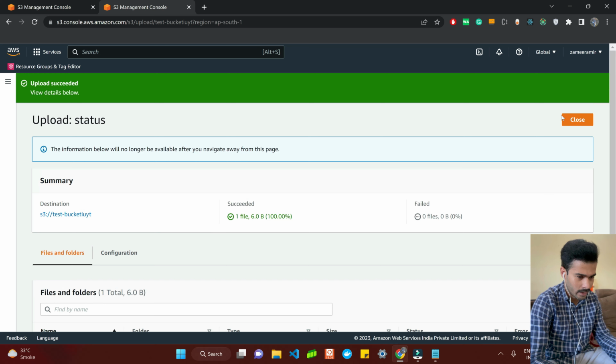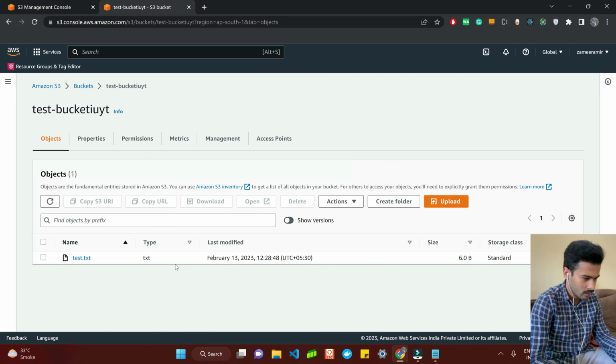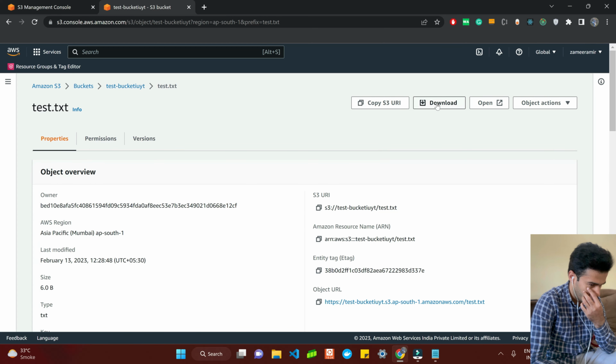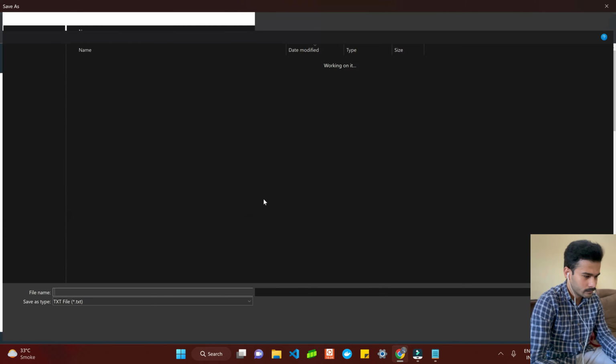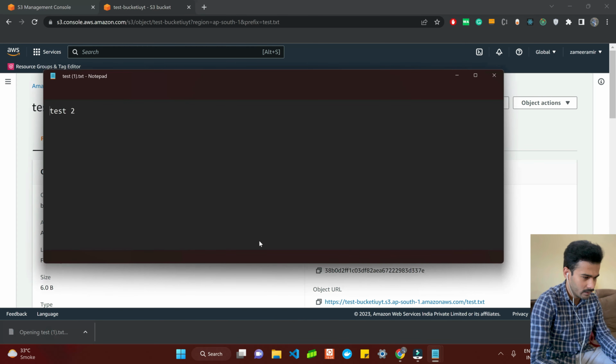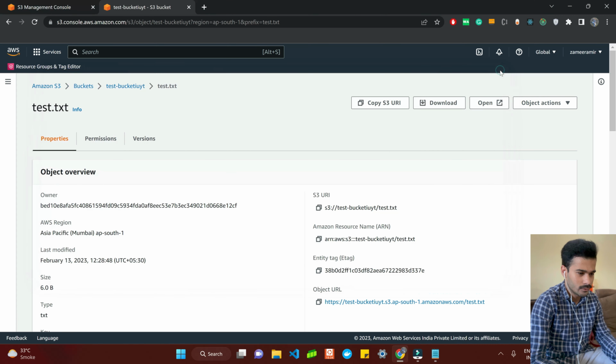Now close it. If you go to the bucket, this test file is still there. If you open it and download it, let's open this test file. As you can see, this file has test2.